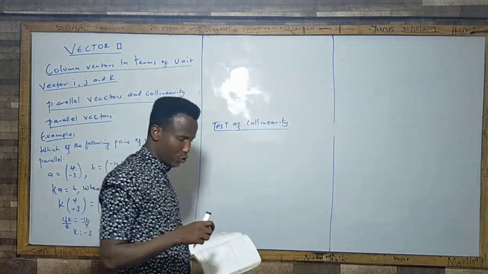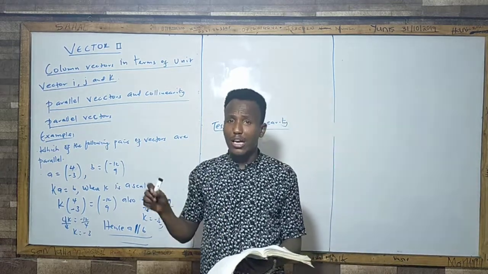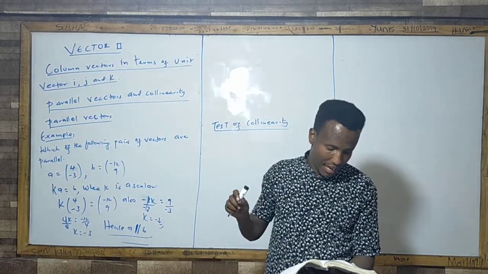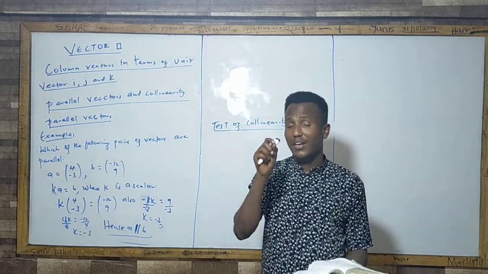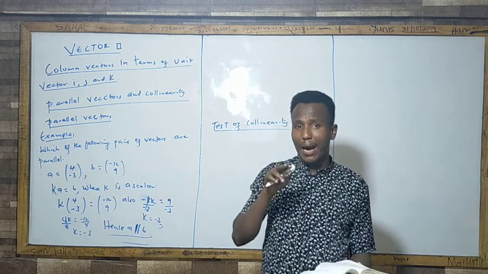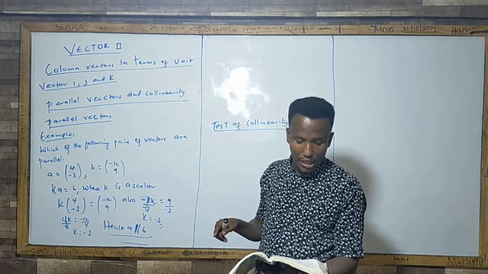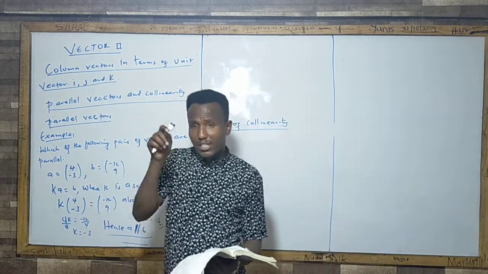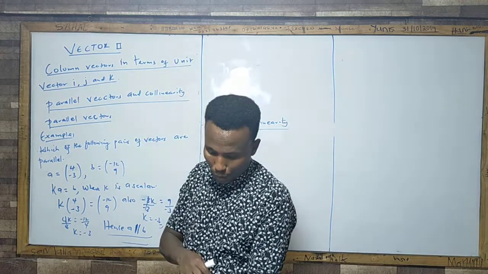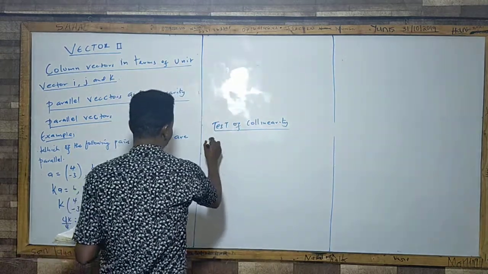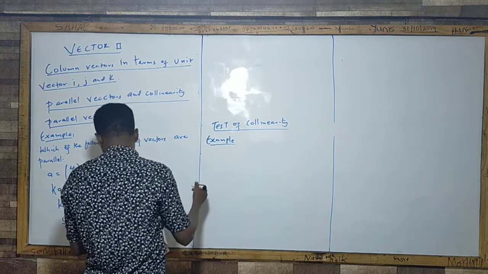For two or more vectors to be collinear, we said the test of collinearity of 3 points involves showing that the vectors between any two of them are parallel. So you must test parallelity first. The vectors must also have a common point. Now let's see this one. Let's test collinearity, because we have 3 points.